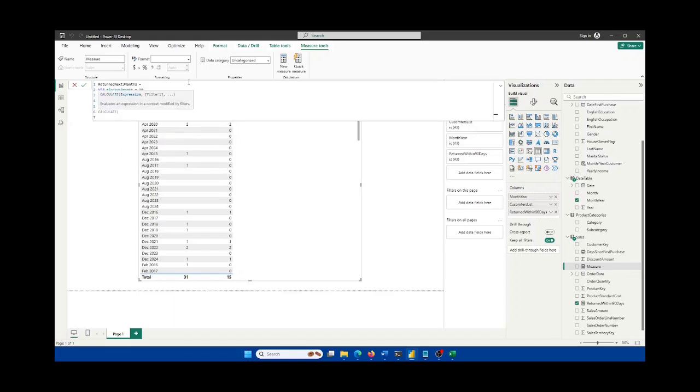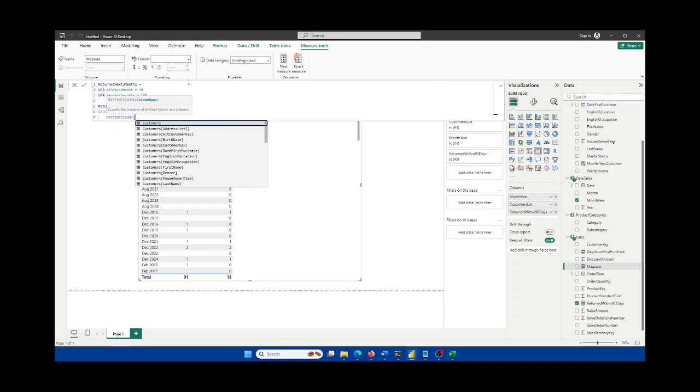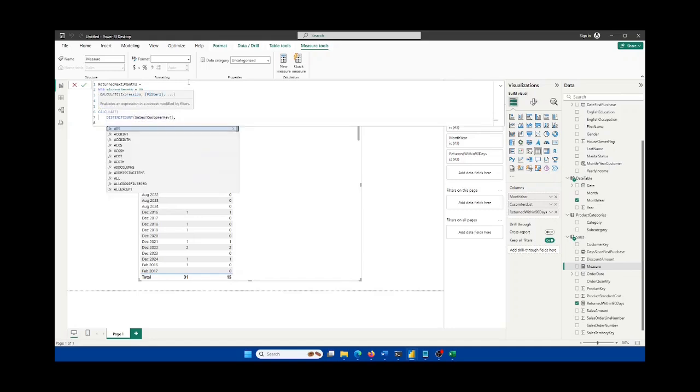So once you declare these two variables, return, then use a calculate expression to first do a distinct count of customer keys in the sales table by the condition where the sales date of first purchase, right? Sorry, the sales, that will be the difference days since first purchase. The calculate column is above 90 days. Let's just not use equal because we're already using up to 90 days in the 90 days measure. So this one should be above 90 days, I think.